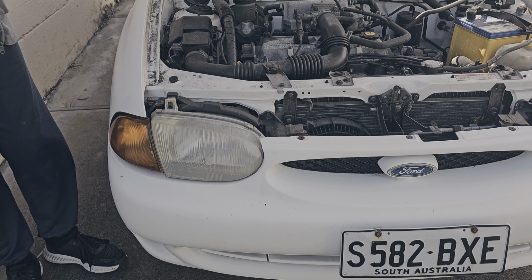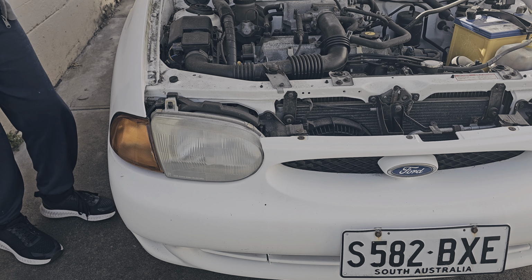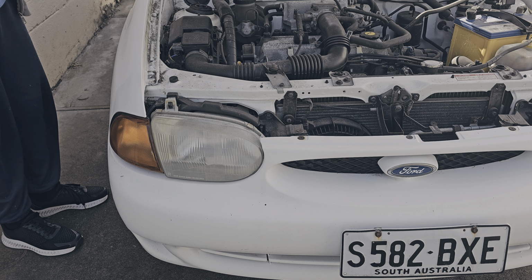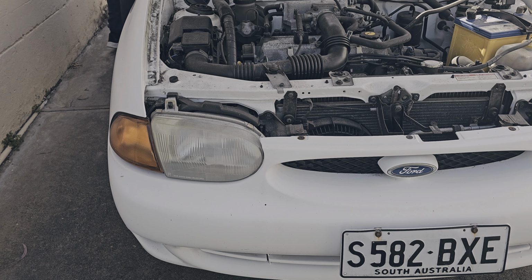I'm about to switch off the ignition now and get started on the headlights. I don't want any kind of electricity jumping up at me. Old Buzz is a 97 car, so of course it's going to jump out at me. I'm going to shut down the car real quick. Right, excellent.